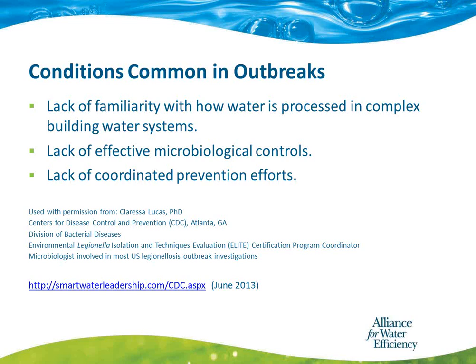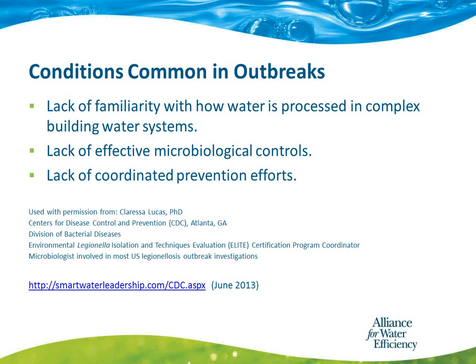They are lack of familiarity with how water is processed in the building. And I referred to that at the very beginning of our talk when I was telling you about the variability that occurs. Lack of effective microbiological controls, and this often occurs especially if water is not moving rapidly enough, if not turning over, if the water age is excessive, the disinfectant dissipates. And then third, lack of coordinated prevention efforts. And what this means is lack of communication. The people in the facility are not aware of the problem, nor are they coordinating prevention efforts. This is why disease and injury does occur, and fairly often, actually, as you'll see in the next slide.